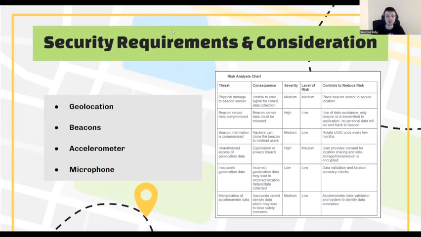The microphone usage within the app allows for monitoring of a user's surroundings, taking into account the noise levels that may come from a large crowd. This introduces additional security risks such as if a malicious actor gained access to the user's microphone, it'd be a violation of the user's privacy and cause potential legal consequences. This is considered high severity and a high level of risk. A control that can be utilized to reduce the risk is to only enable the microphone during usage of the application and with explicit permission from the user so that they are aware.